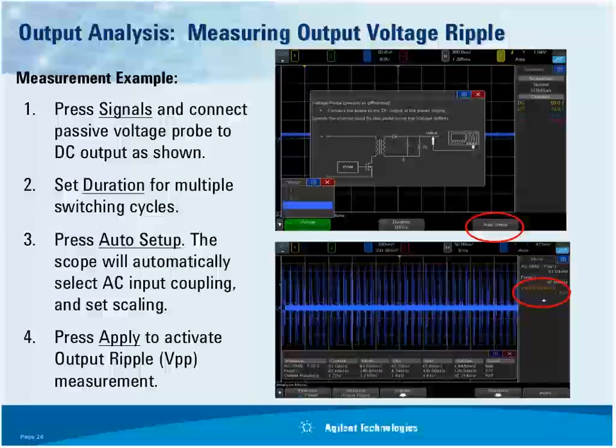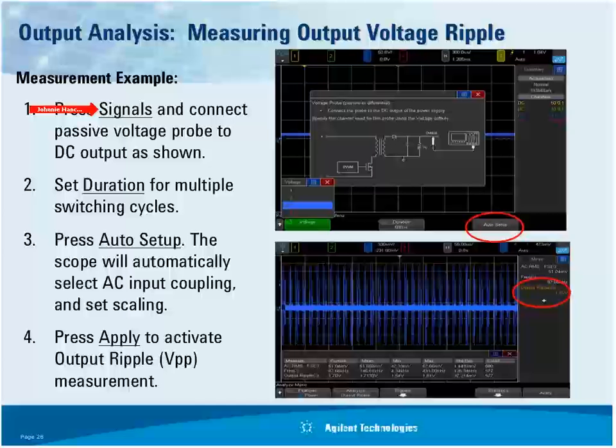Again, go to the signals menu. This is probably one of the easiest measurements to perform if you didn't have automatic power measurement capability in your scope. Simply connect a standard passive probe to the DC output signal. If you didn't have the automatic measurements, then you could just scale it, and I would suggest turning on AC coupling in order to just look at the output ripple and then measure volts peak to peak.